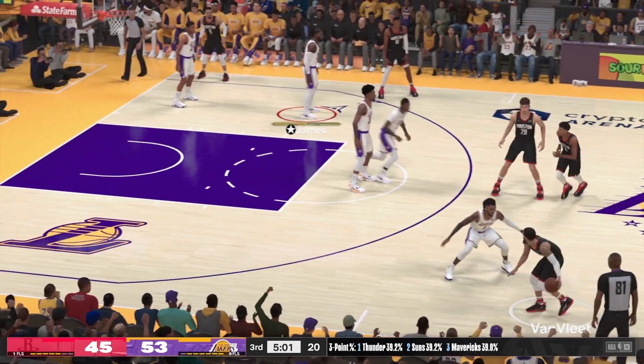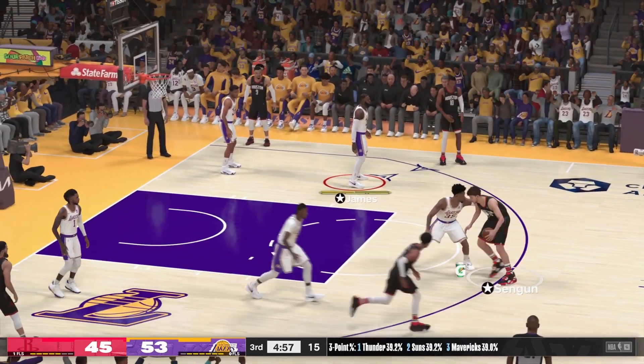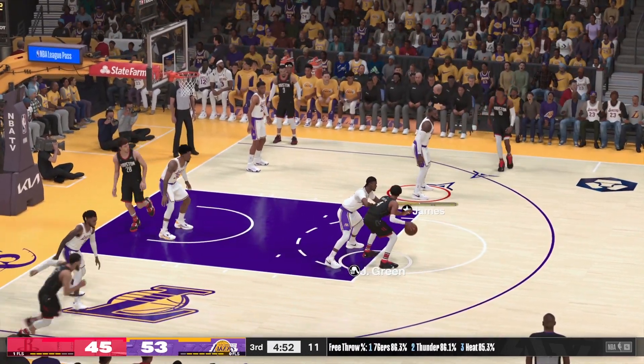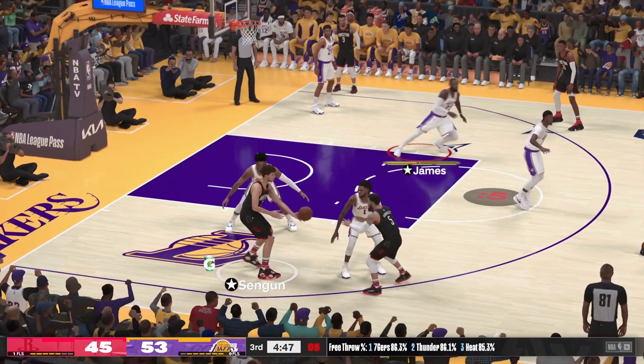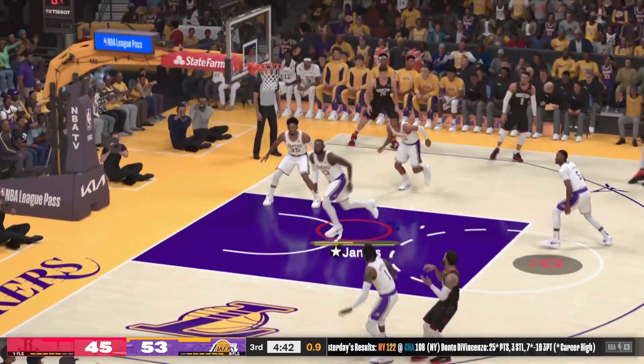I really like what I'm seeing from LeBron here tonight — keeping it simple, going to the hot hand, which is him. Now here's Green in the post. He has a clear impact on this offense, putting up over 19 a game. Shang-Goon finds Van Fleet. Van Fleet needs a shot — this one for three. He does.